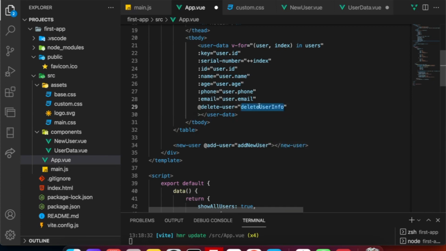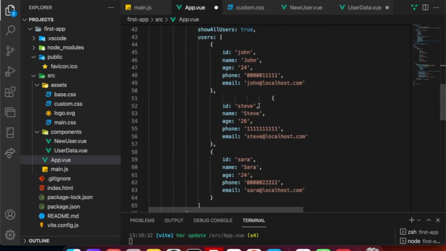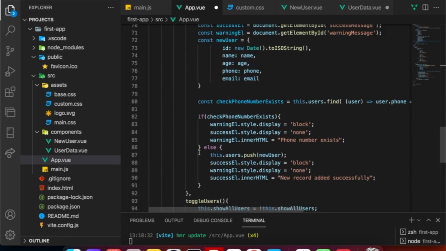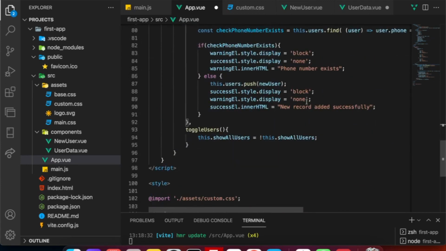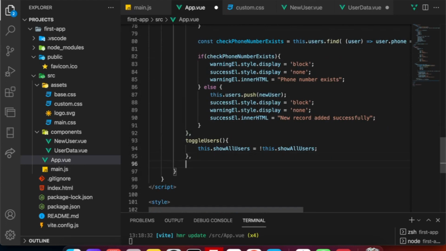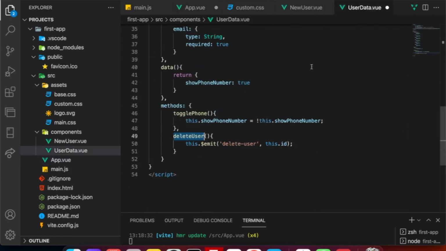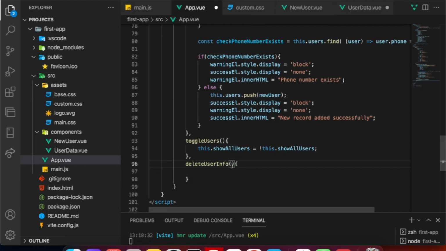So this will be a method. Here we can add this method. So if you remember, this dot id is passed as a parameter, so it will be coming here. So we can write maybe user id. This depends on you. You can write whatever you want here, but I think it would be better if you use something relevant.